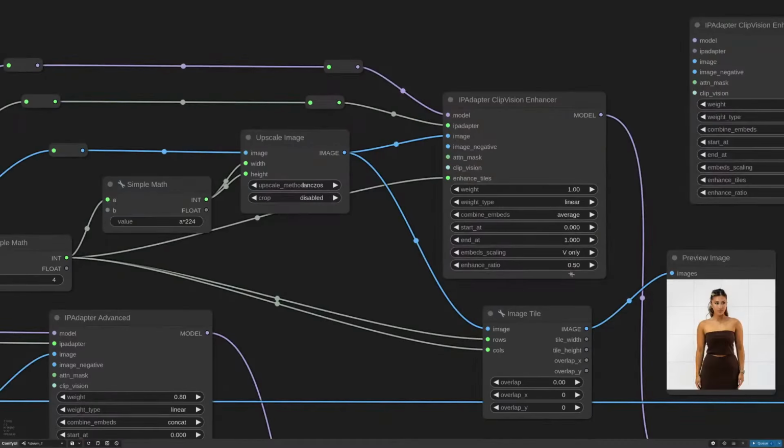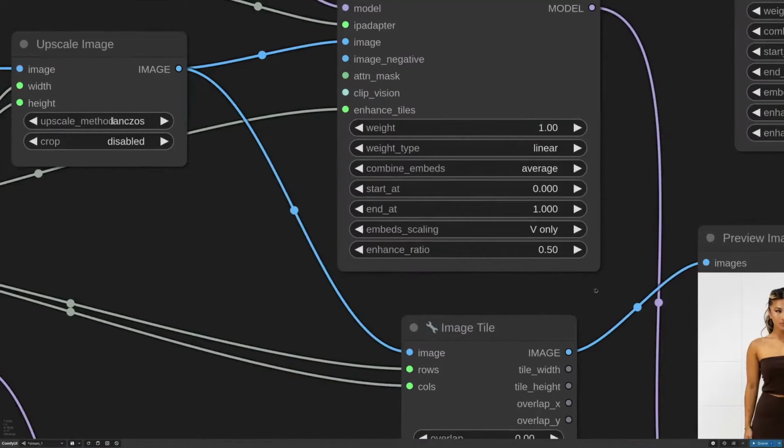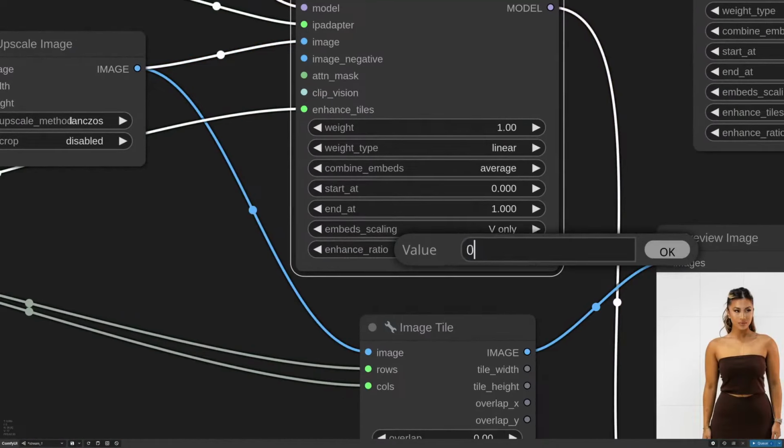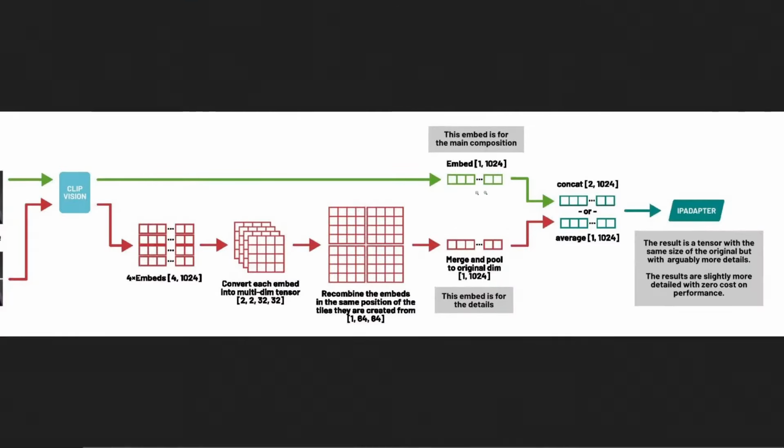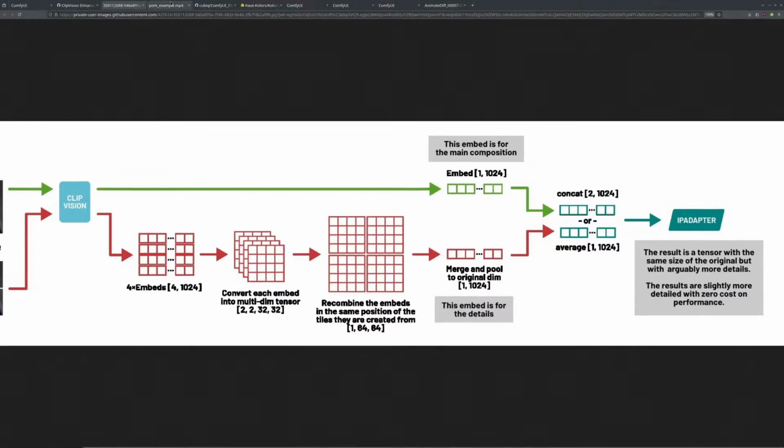So this ratio is basically how much of the original composition embeds we are going to inject. Why is this important? Basically, if I set this to 0, it's like not sending the composition embeds at all. This means that the image only takes details, no composition at all.